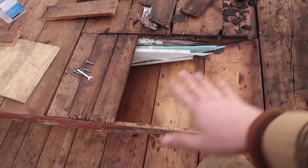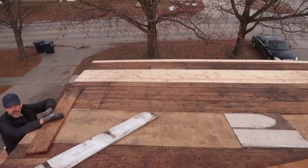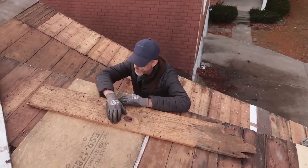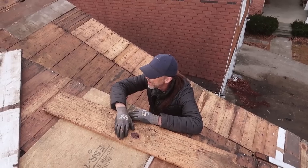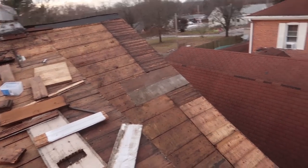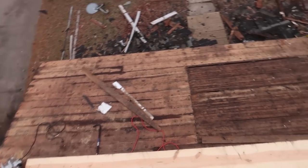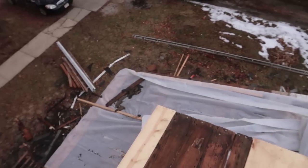That'll be put back on once we get the felt paper underneath it. Leave us some room to nail there. Perhaps tomorrow we can work a little bit on cleaning it up, but I think we can just wait and leave this until the next day, because tomorrow it's going to be quite warm, then the next day even warmer. Well, I'm going to get the wood out of here at least, maybe sweep it a couple of times. But we'll give it a good day to dry out because there's still some moisture issues. This is a little wet down here yet. We're going to try ice and water shield on this part, and then we'll do felt paper on that.